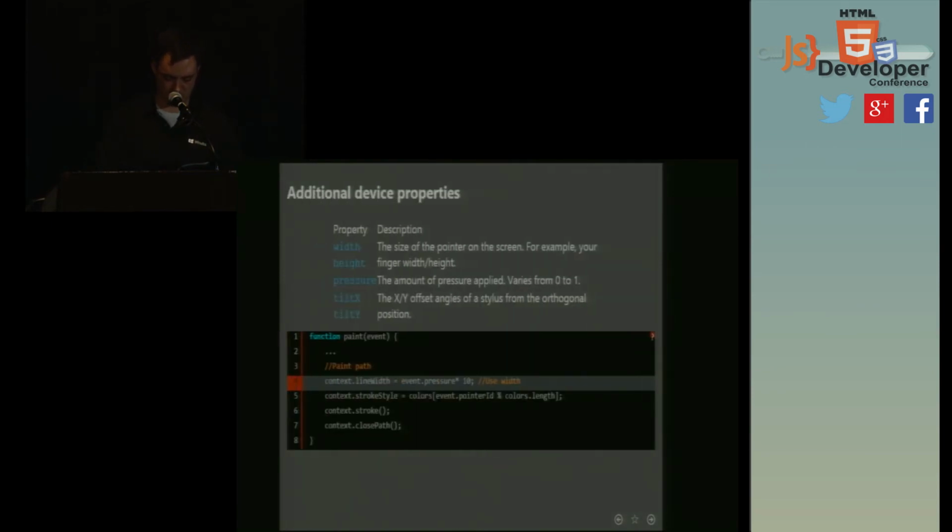Also, I used the pointer ID. I modded it by the length of an array of colors so that I can pick a unique color for each pointer on the screen so you can differentiate it a little better. So you can see that with touch, I get 3 different colors. Let's flip over to the pen here for a second.